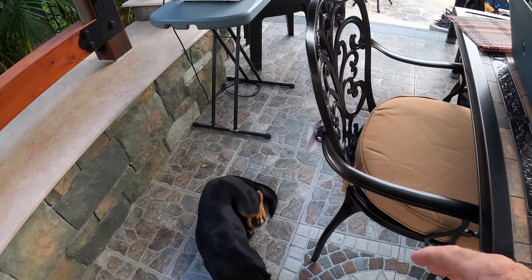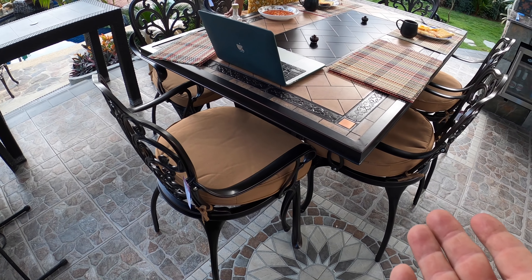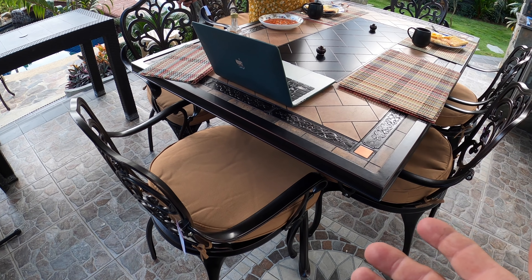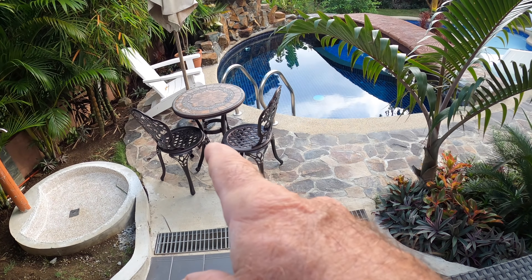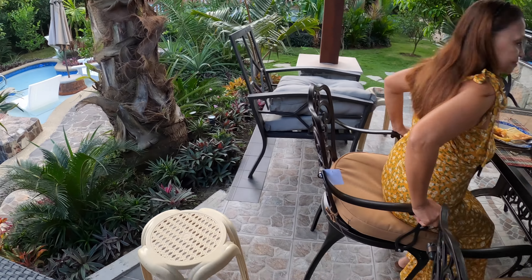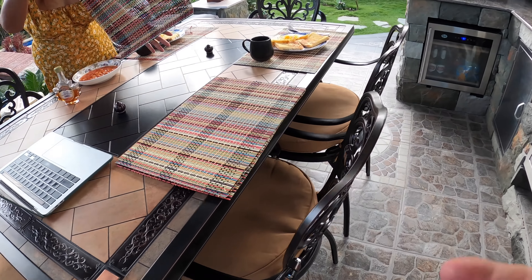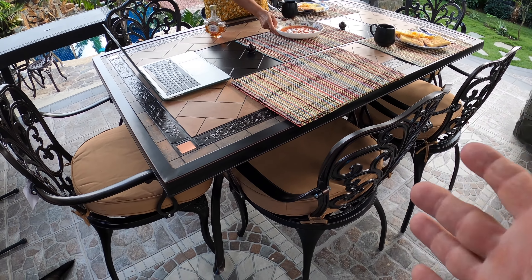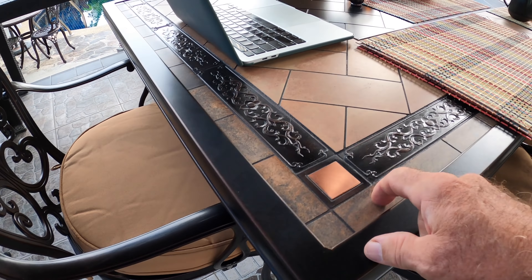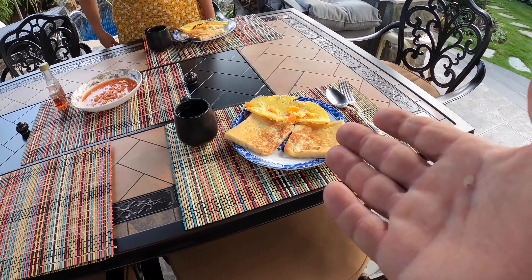This company — you can see I still haven't taken off the quality control tags yet. The chairs, cushions, table, and everything come from the same company. We ordered two of these tables — one here and one on the back porch — from the same company. I'll leave a link if you're interested, because this can actually ship anywhere worldwide, including the U.S. It's very high quality — metal and tile, very nice decorations inside. So we're really happy with this. This is what was in the box — my Christmas present.